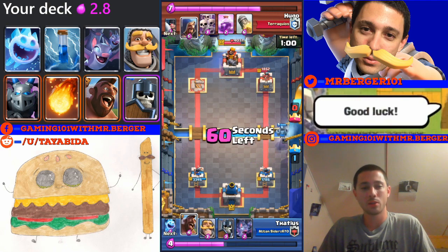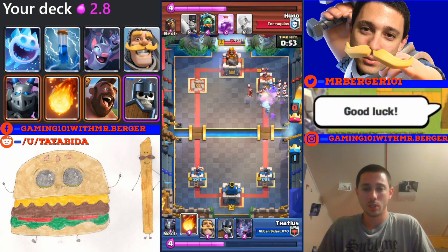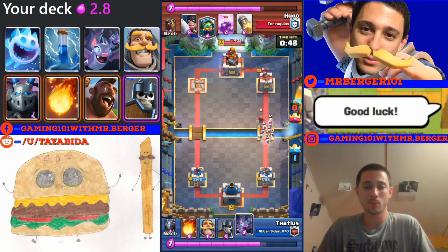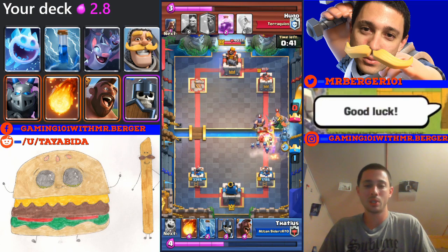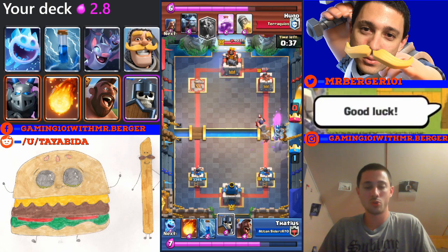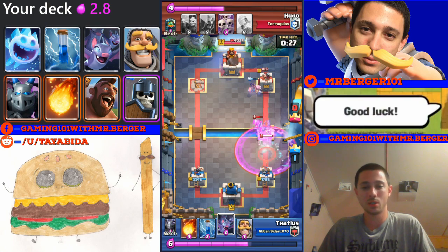Now, of course, let's do the Knight next. Knight is another kind of flex spot. Now, whereas you can go for a cheap cycle card like Skeletons or Goblin Gang in that Bat spot, for the Knight you definitely want kind of a cheap-ish mini tank. So when I say mini tank, I mean something that doesn't cost too much, but has a relatively high health pool. So to me, the Giant is the example of the lowest tier, lowest cost tank. It costs 5 elixir, and he has a ton of HP.